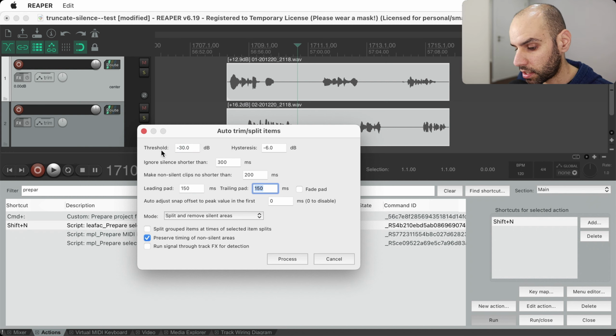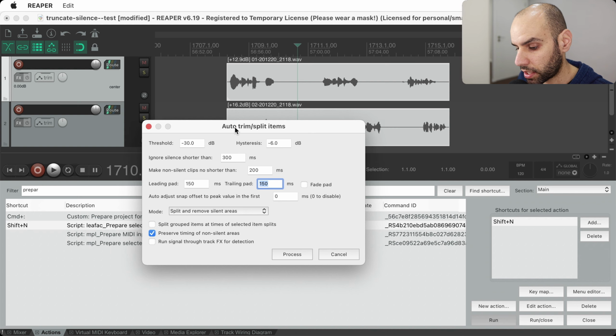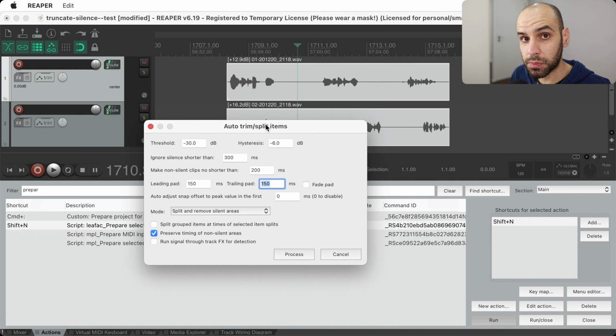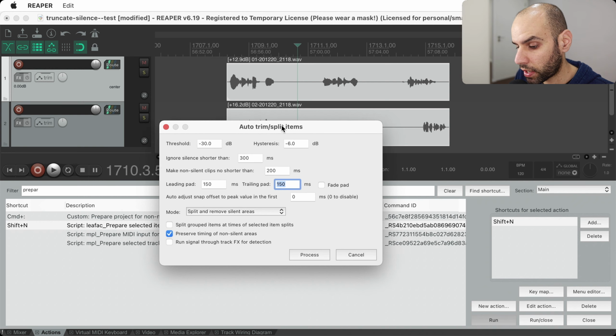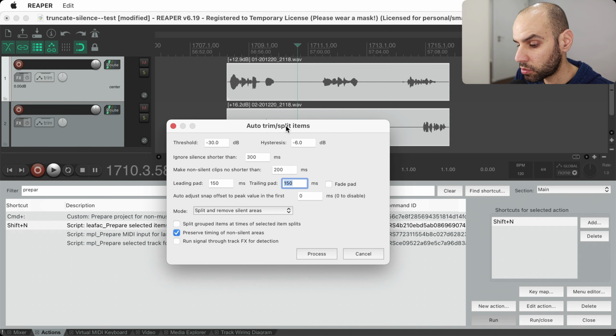And I like these settings here, and you can play around with dynamic split because the settings are similar. So if you play around with dynamic split, you're going to find the ones that work for you. You can start with these values. That's what works for me.